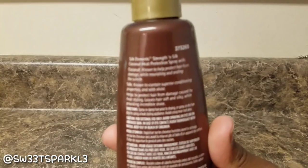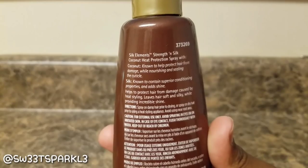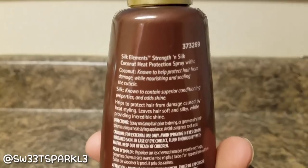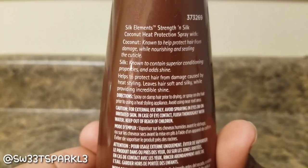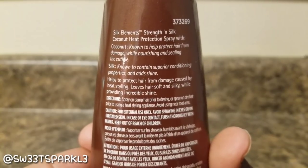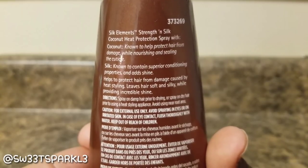Just to show you at the back really quickly, it says that coconut is known to help protect hair from damage while nourishing and sealing the cuticle. Silk is known to contain superior conditioning properties and add shine. This product is supposed to help protect hair from damage caused by heat styling, and leaves hair soft and silky while providing incredible shine.